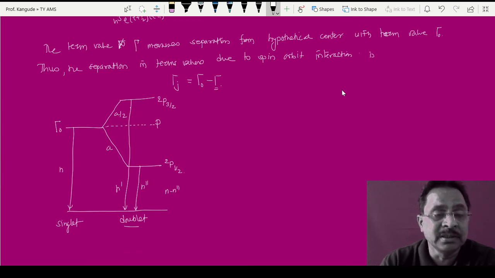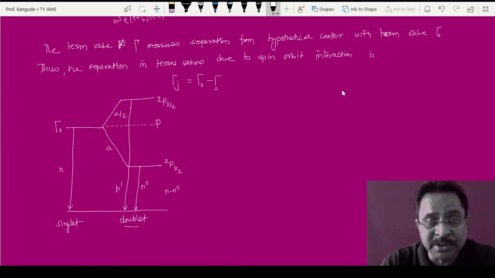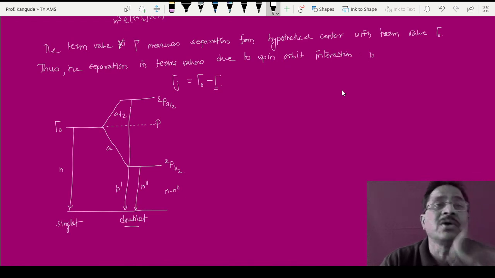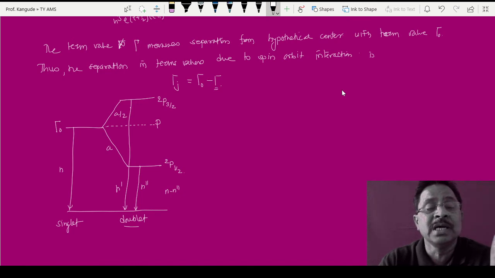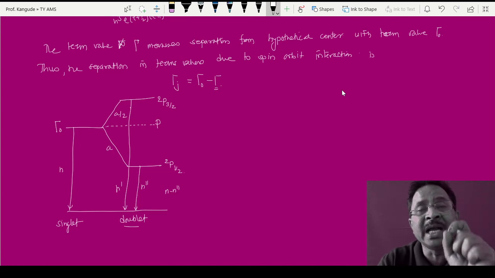But as and when quantum mechanics came, electromagnetics came, this Larmor precession was understood, and other concepts of the mathematical theory, physical theory etc. were taken into consideration, then people could calculate this type of splitting that is occurring because of the spin and orbit interaction.